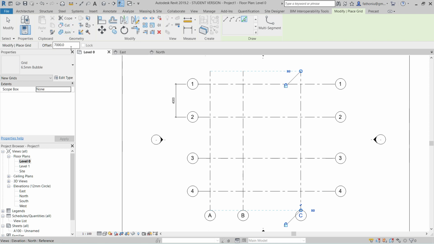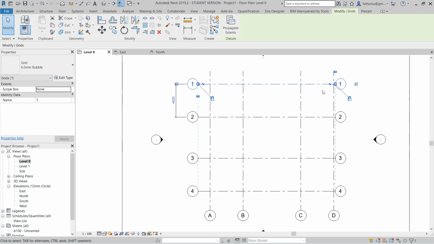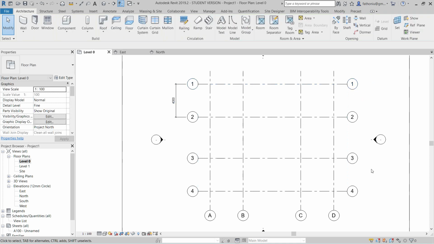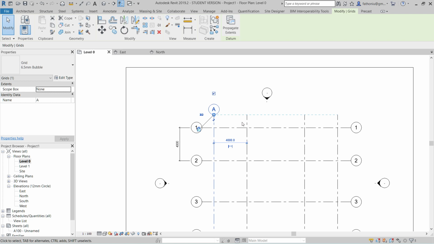And then I want to set another one here to the last grid line, 4,000. Okay, done. Escape, release the command, and then you can adjust a little bit, move the grid line further. This I want to add bubble as well on the top.